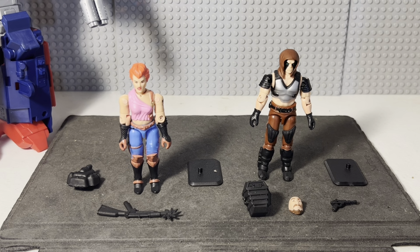So that's them. Next thing we'll do, I guess, is get them geared up, and come back with them geared up and Soundwave transformed into the Thunder Machine. Be right back.